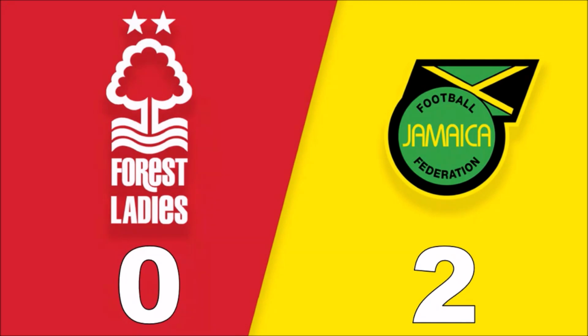Munn lets it run past her, but she's not going to catch up with Julian, who just turns one way and then the other and finds Silver. Back to Julian once more. Played forward up towards the centre circle. That's where Adams Leckham will control. Out now onto this right hand side to Campbell. Campbell in acres of space to run. Still Forest sit off her. She's now only at the edge of the penalty area and still Forest sit off her. Campbell in towards the penalty area. Shot off the bar and the back of Hallam.